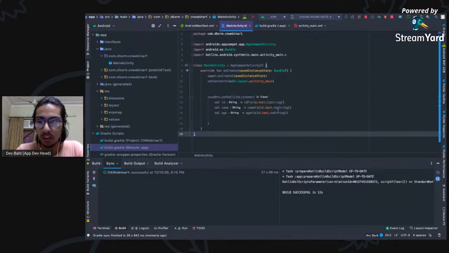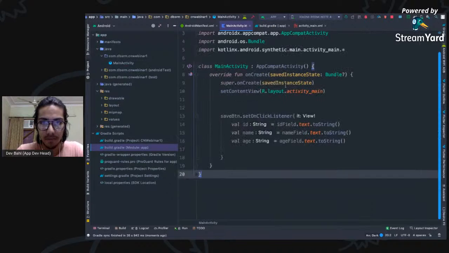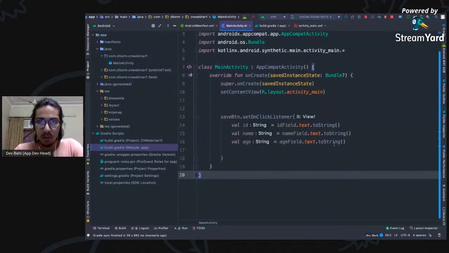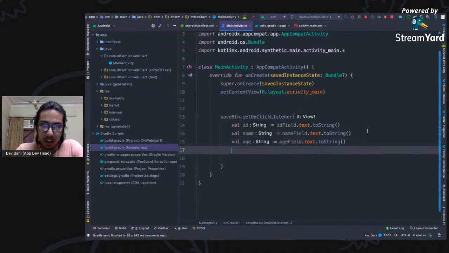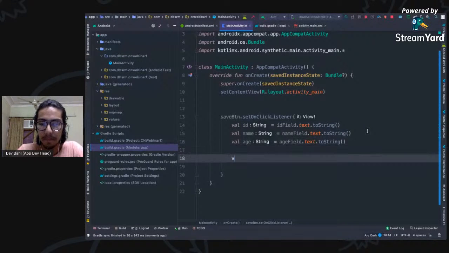Now we are going to the main activity again. At first we are going to give the reference to the database. We'll name this variable ref.